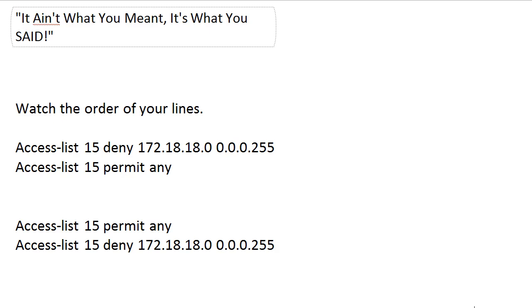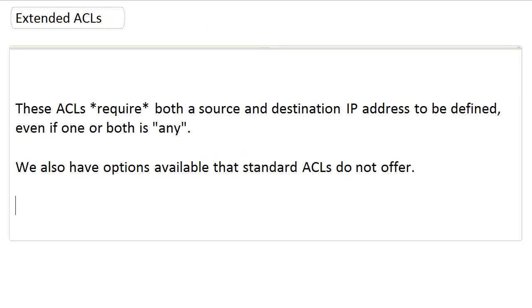There's no reason to, right? Because the first line is going to match everything. I know after a while, it's just like, come on, you're really hammering away at that. But I've seen this happen. It does happen. Just watch the order of your lines. And again, when you're writing those 20, 25, 30 line ACLs and they're not doing what you think they ought to do, go somewhere quiet with a copy of your ACL and just go down through it line by line. You'll be amazed at how quickly you pick up what the problem is.